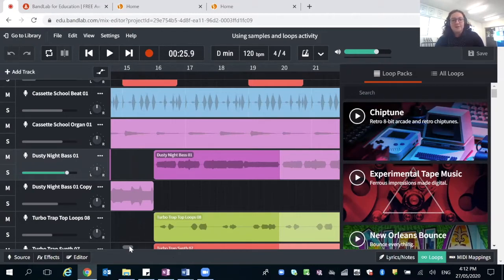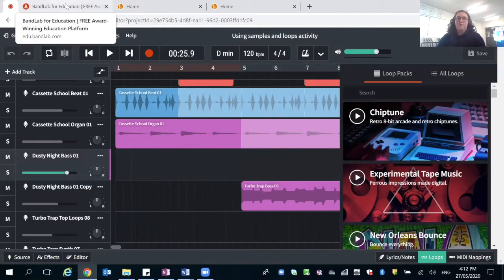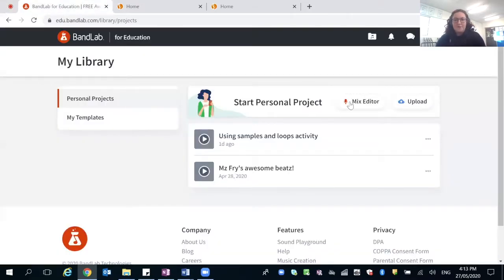You can see it's a pretty simple process the way it works. But I'm going to show you how we've gone about it. That was the example that I gave to the students. And yesterday in class was their first time actually creating their own piece using this software.